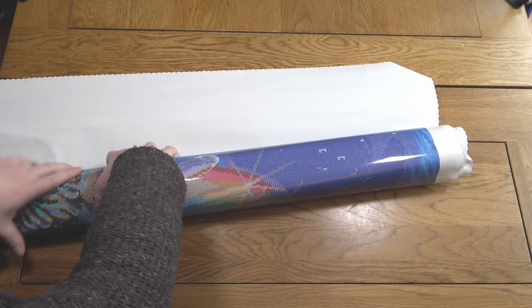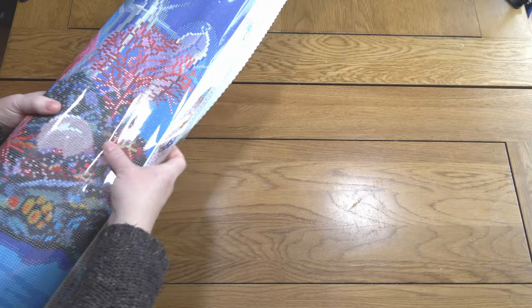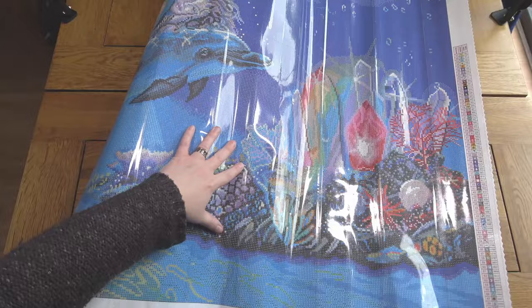Okay, so look at those gorgeous shades of blue already. I'm excited. Okay, so let's see. Because it's quite tall, I'm also not quite going to be able to show you the whole height of it at once. Let's see if I can... Oh, I can scroll out a little bit. So here is the right-hand side. Look at all those beautiful colours.